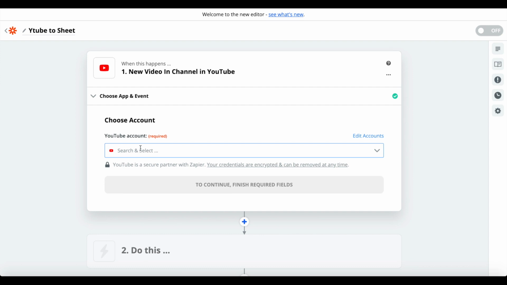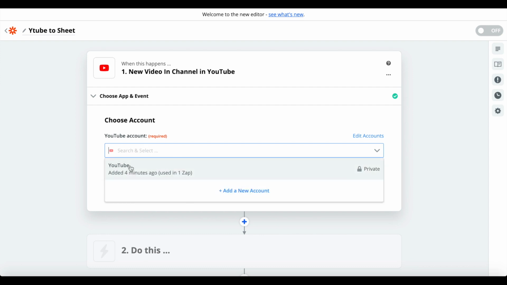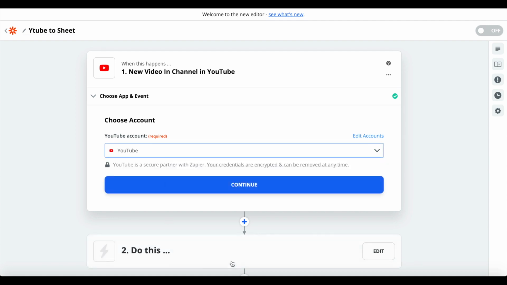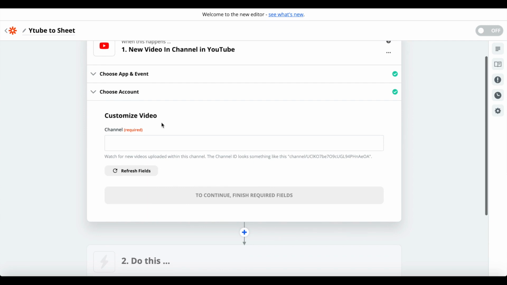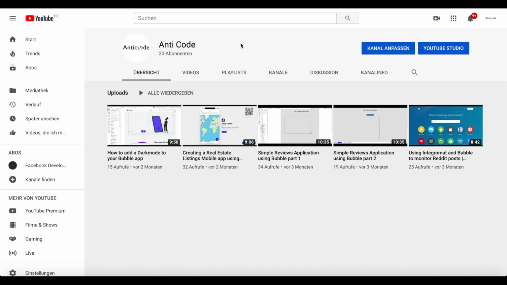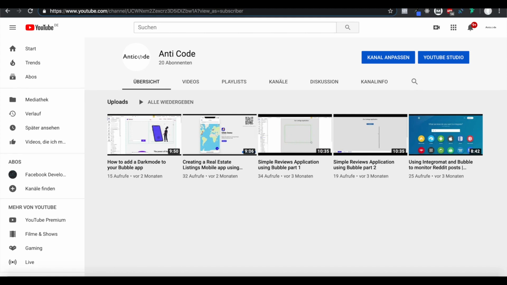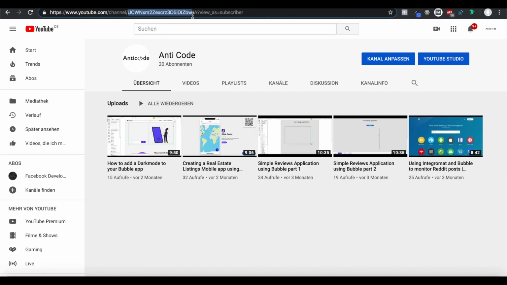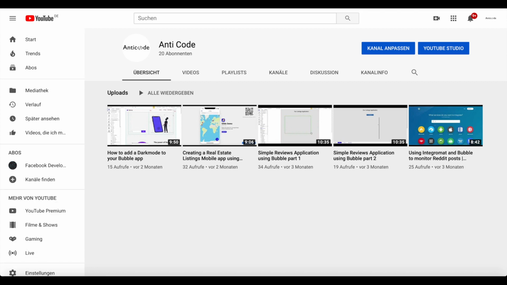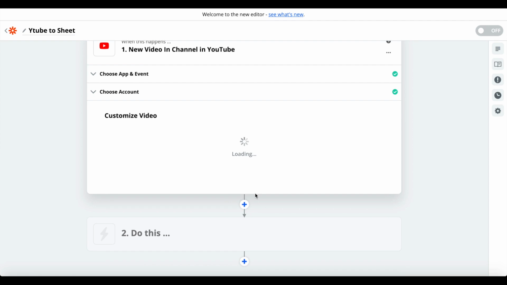Next, you have to connect your Google or YouTube account. I did that already, but you just have to click on authenticate, connect your Google account, and that's quite simple. Select the Google account here. Let's click continue, okay? And we also have to specify what kind of channel we want to fetch the data from. You're going to do this by just going to the channel page. So just go to your channel page, and at the top in the URL, you have to copy the ID. I'm just going to show that to you. The ID here after the channel and before the question mark. So I'm just going to copy that, go back to Zapier and paste that, and let's click continue.